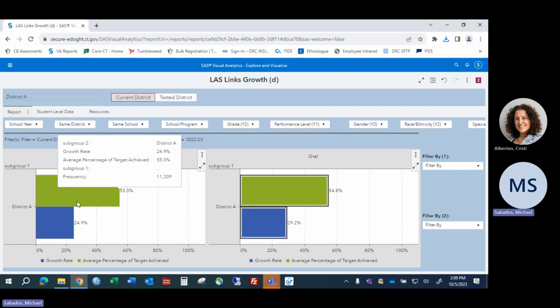So let's say, just making it up, you have 10 students at a school, and each of them had a growth target of 50 scale score points. That is the amount they were expected to increase their vertical scale score from one year to the next. So collectively, you're looking for an increase of 500 scale score points. But let's say that in reality, they grow 300 scale score points. So you take that 300 of actual growth divided by the expected 500, and that's 60%. So you can say the average growth across a group of students was 60%, that they were meeting 60% of their individual targets.